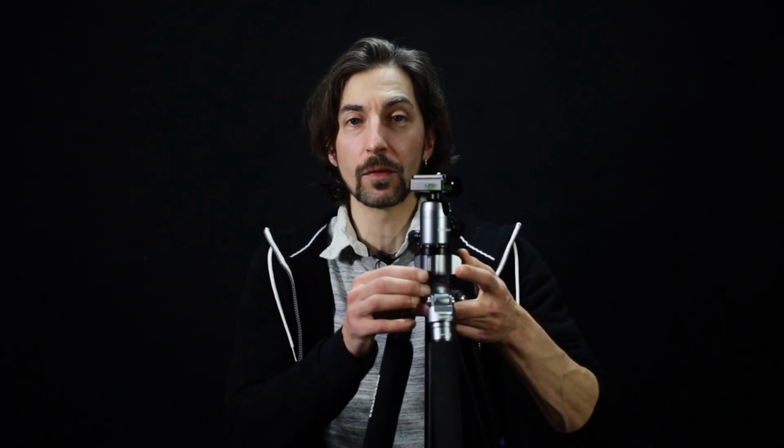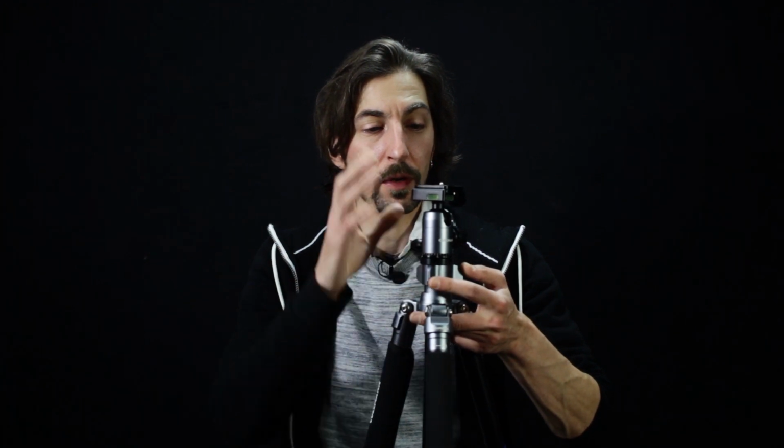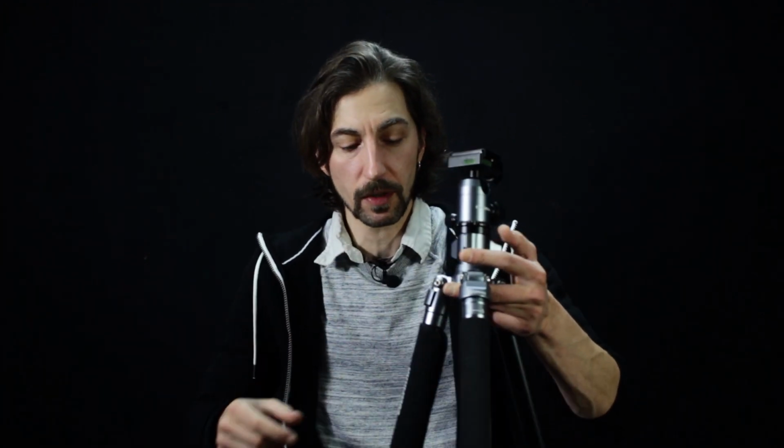No, it wasn't a plastic tripod, it was an aluminum tripod, but the mount of the tripod, where I attached the middle column to the tripod itself, broke because it was plastic. So that is something you might want to really check, whether the mount where your middle column is attached to the tripod, the material of that, because it was really thin plastic. I didn't see that because I bought the tripod online. And I will say it like it is.